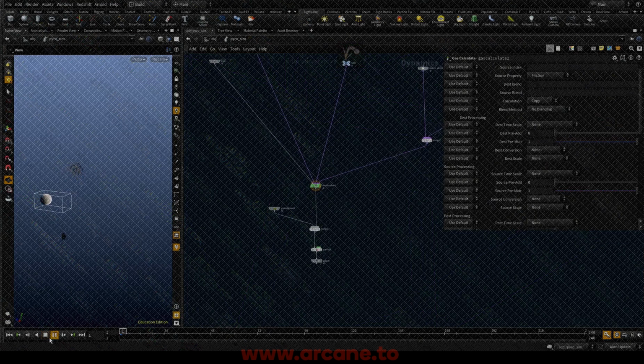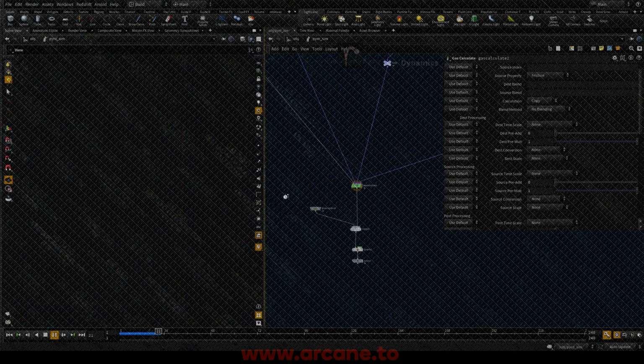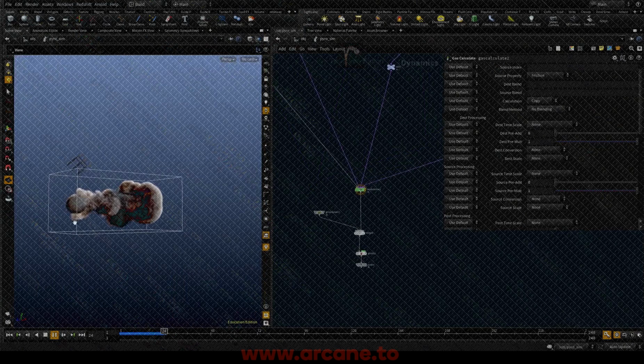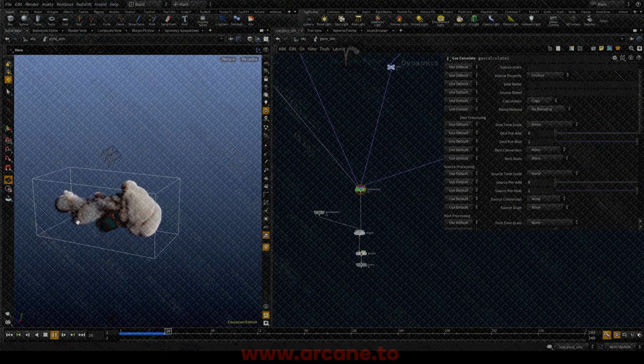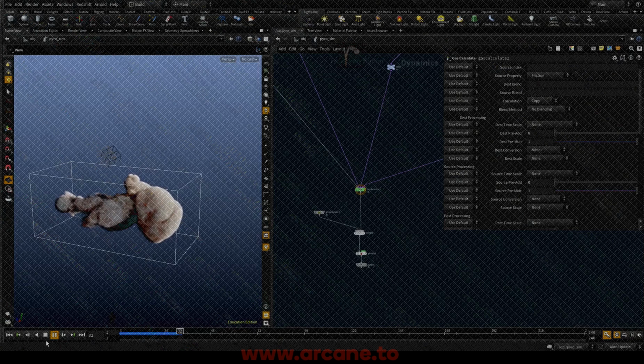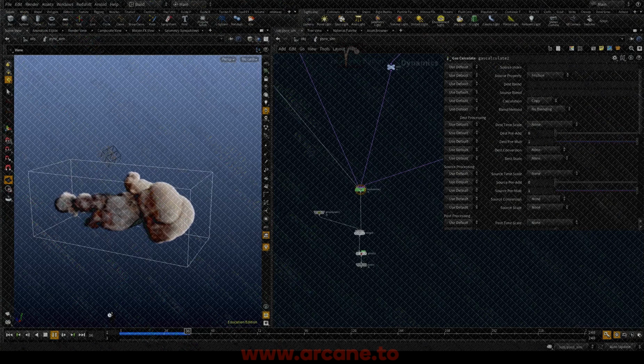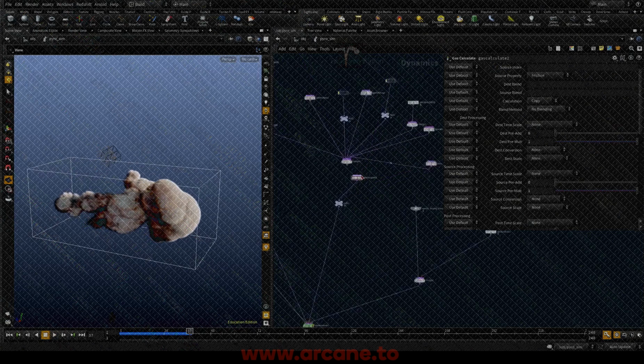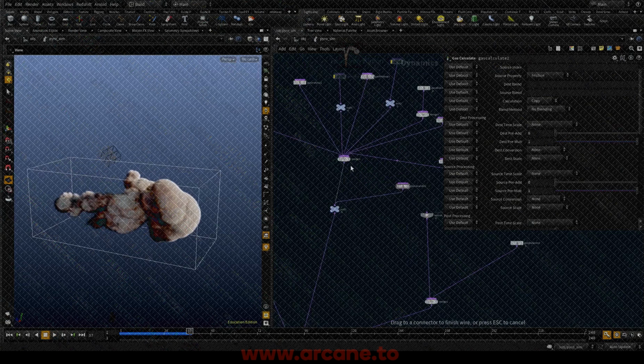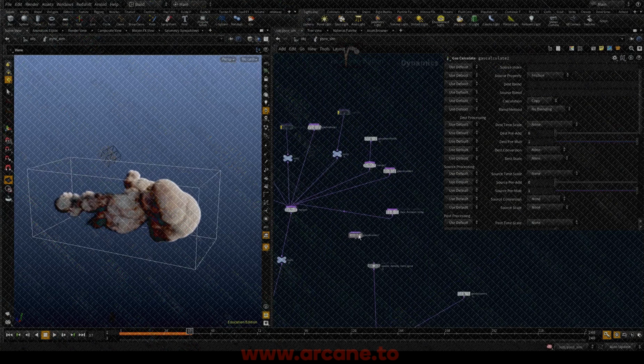This is the best way to combine the temperature, and I'm going to leave everything as it is. Okay, let's hit play, and now we have fire added, and as you can see, everything is behaving as expected, and we're currently copying 100% of the density field into the temperature. And this is great, because once we start adding details, let me add our magic network, and let me connect this at the end.